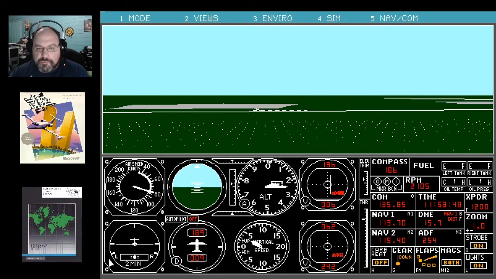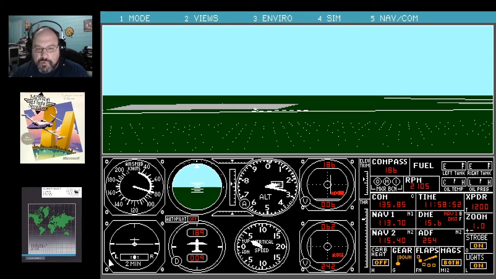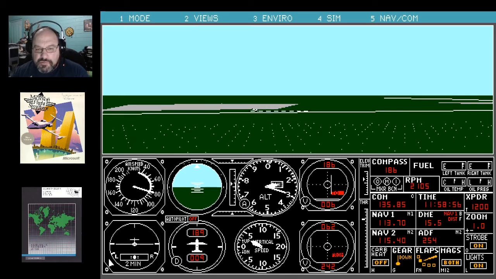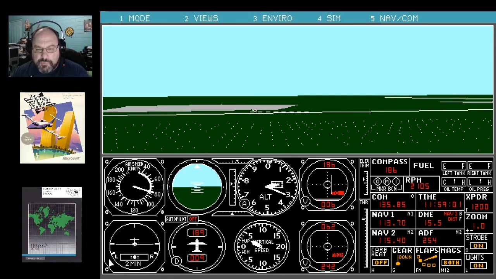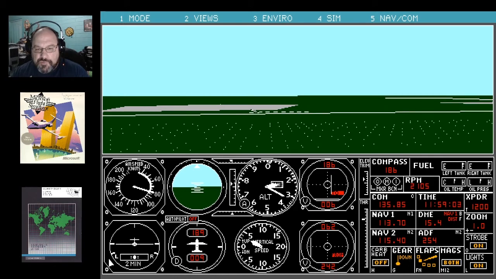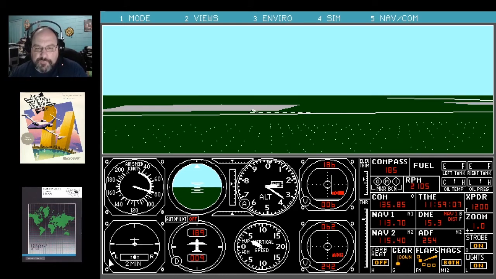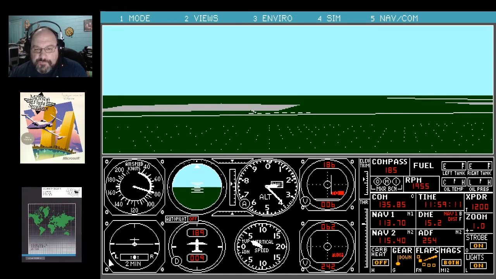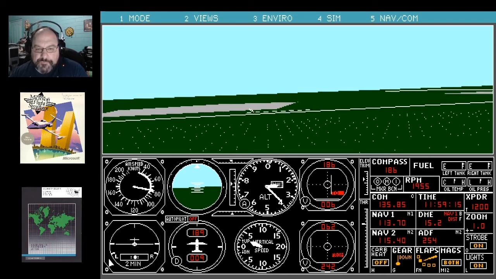You tend to appreciate the newer simulators more because of how much easier it is to see the airports, to be able to line up the runways. You've got other navigational aids that will help and assist you. And with the old ones, you really gotta eyeball it.